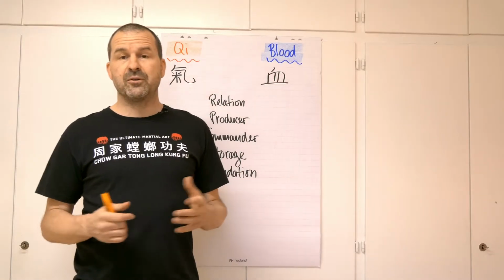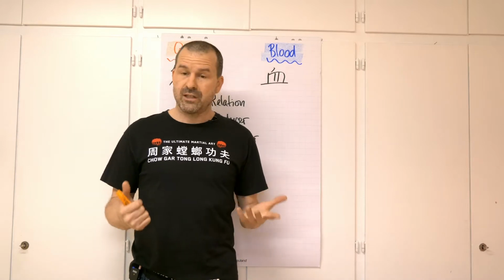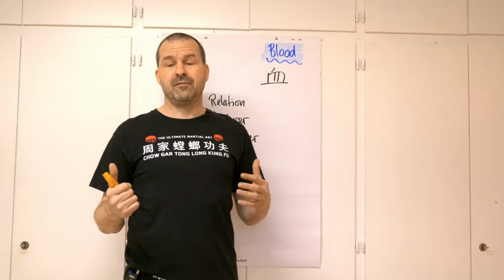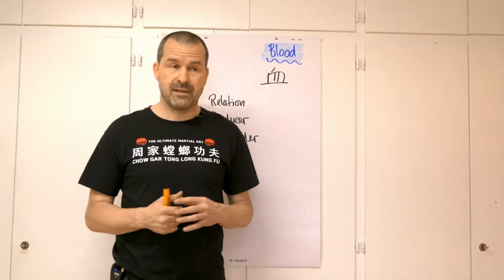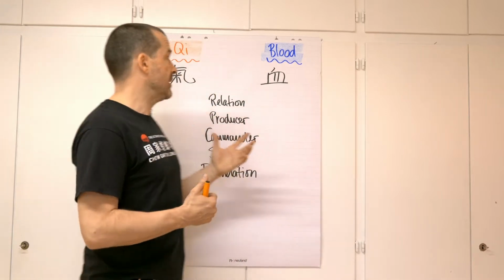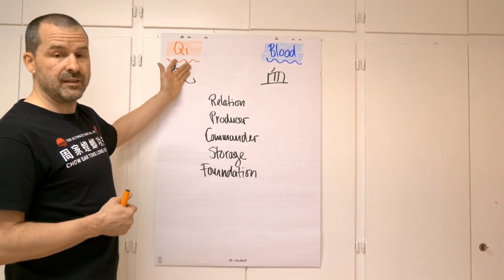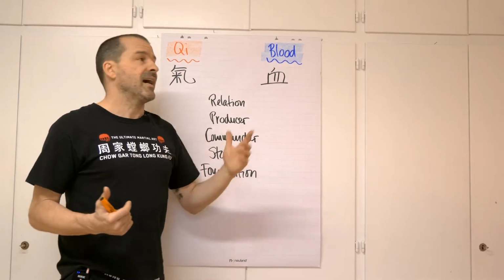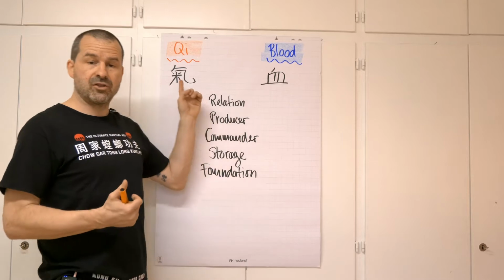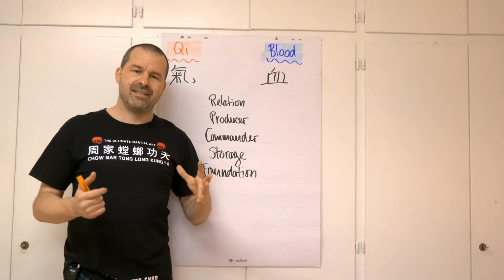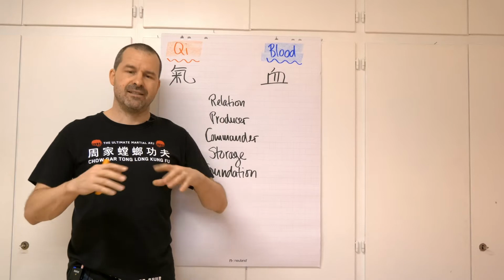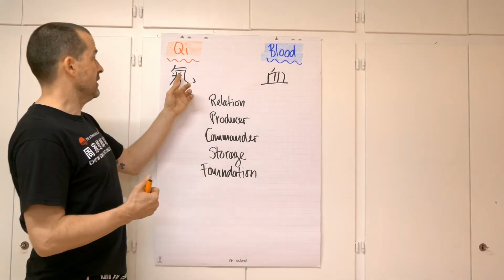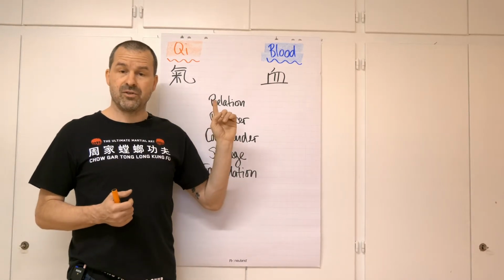Welcome to another video. Today I want to tell you a little bit about qi and blood from the view of Chinese medicine. Qi and blood, we have on the red side the qi aspect, and on the blue side we have the blood aspect. I chose these two colors because qi is more in the function or in the shape. It's more like the yang character, so that's the reason why I use the red color.